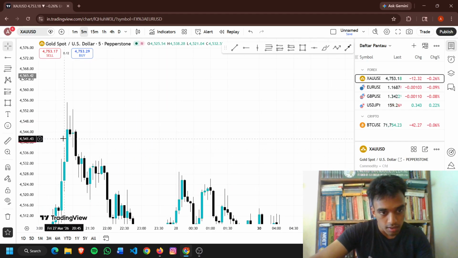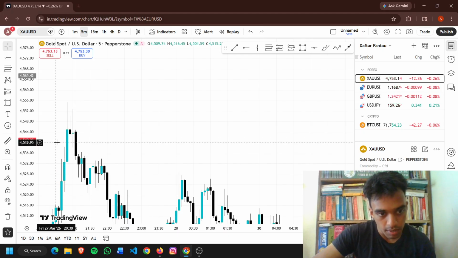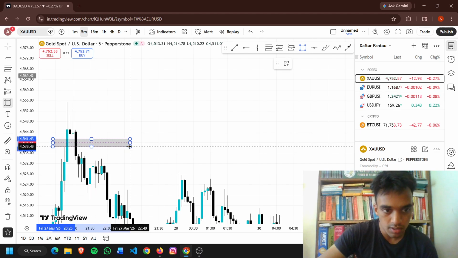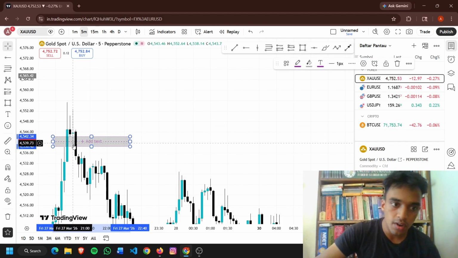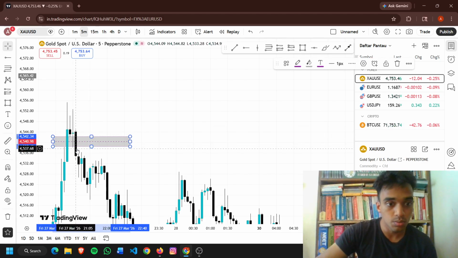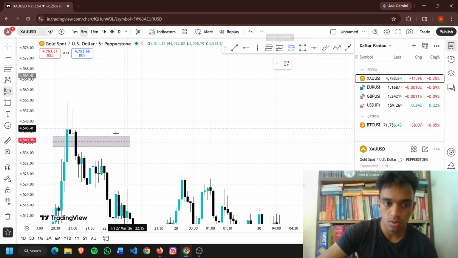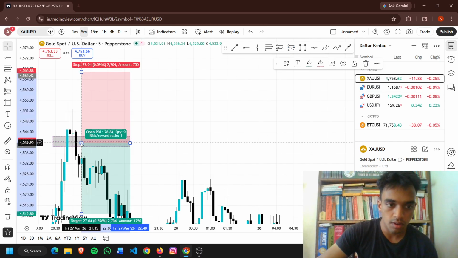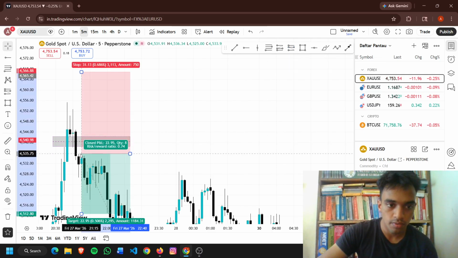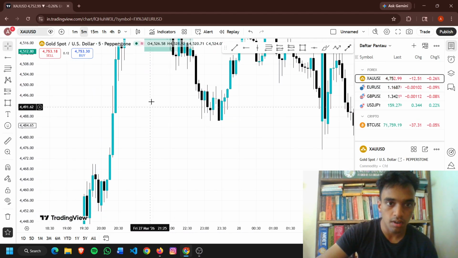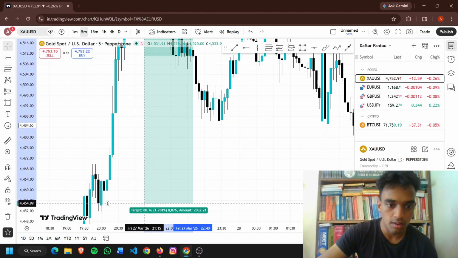So better not to trade every time. See, this is also an IFVG, three candlestick patterns. The space in between, this is a liquidity sweep. So see this. This was a liquidity. Do not trade off the wick. This candle was the confirmation for us. So you would have entered over here, your stop loss will be on top of this, and your take profit I would have kept over here.